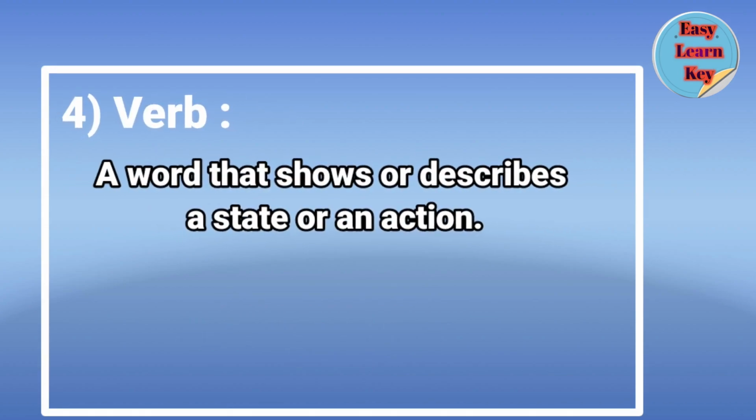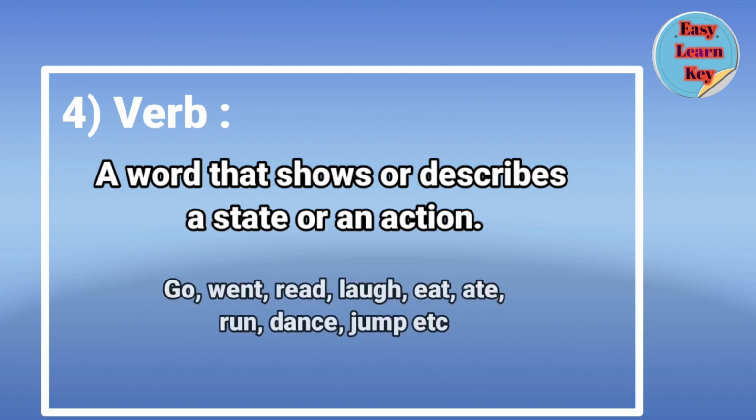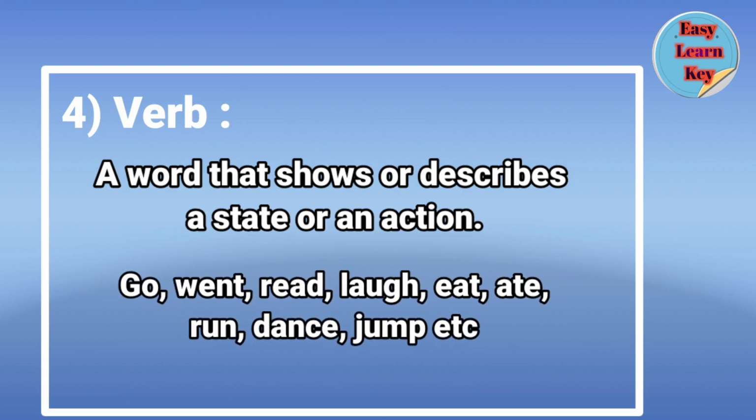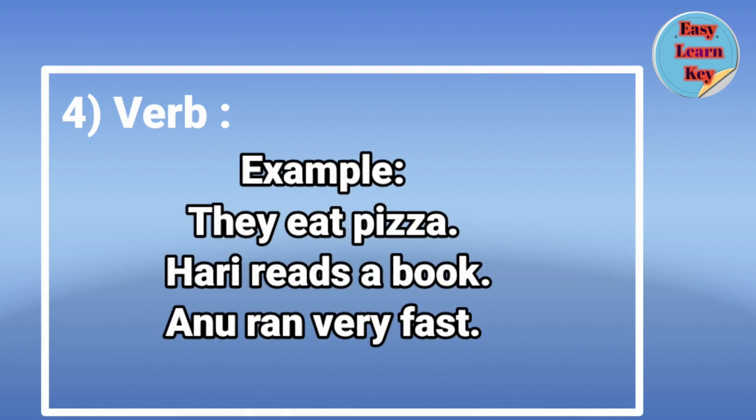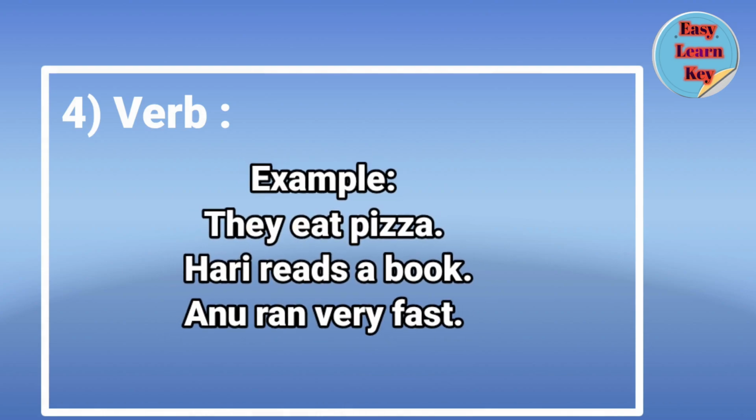Fourth one, verb. A verb is a word that shows or describes a state or an action. Some of the verbs are go, went, read, laugh, eat, ate, run, dance, jump, etc. For example, they eat pizza, Hari reads a book, Anu ran very fast. Here, eat, reads, ran are verbs.